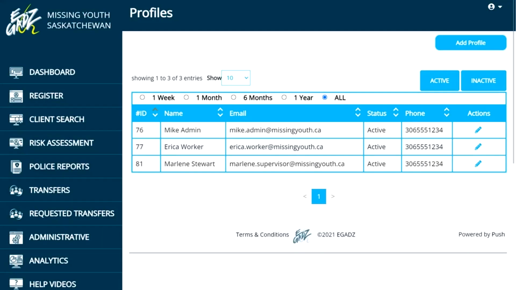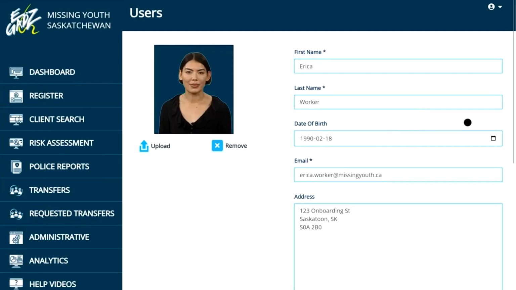Now, what about staff that have left or need to immediately have their access to the system turned off? In cases like that, we archive the staff member. This will prevent them from logging in, but won't delete any records they may have worked on. In this example, we will archive Erica. To archive a staff member, return to the administrative page, then click the pencil icon next to their name. Make sure you've selected the right staff member, then scroll to the bottom and click the Deactivate button.